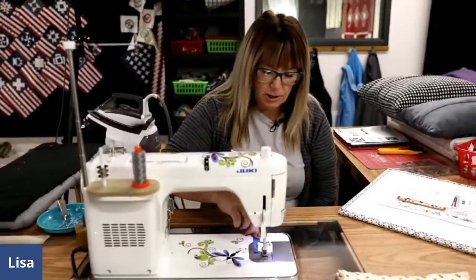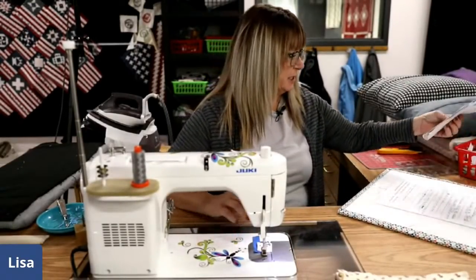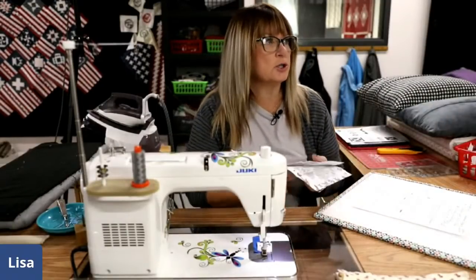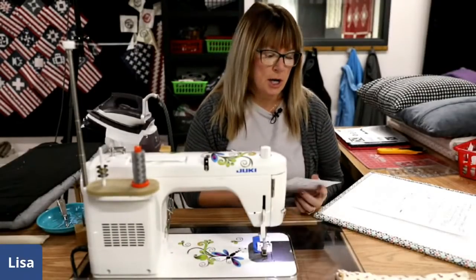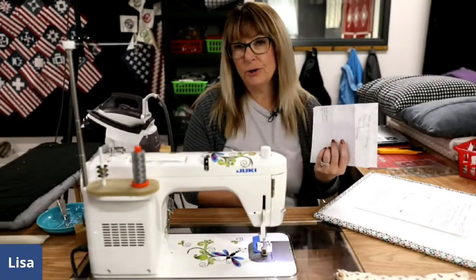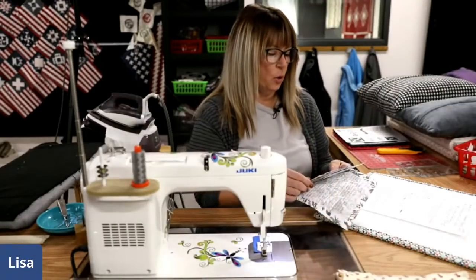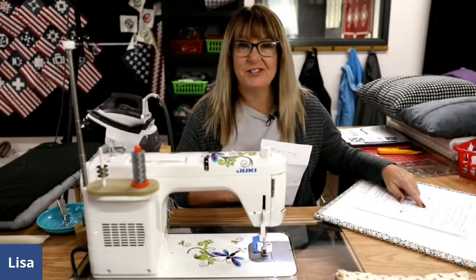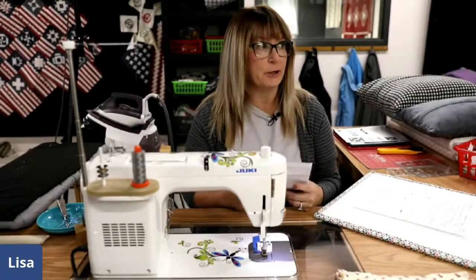No problem. But let's talk about the Hogs for Heroes, where we're at with our fundraising. And I will talk a little bit more next week on when we're going to do our auction. And I don't want to do our auction until my quilt is done that I want to auction off. So it might be a month or so after. And there's no rush because our hero is not going to get his hog till next year. So we're all good. But we are at a total of $32,252. So we got a bunch of donations this week and some really, really good ones too.